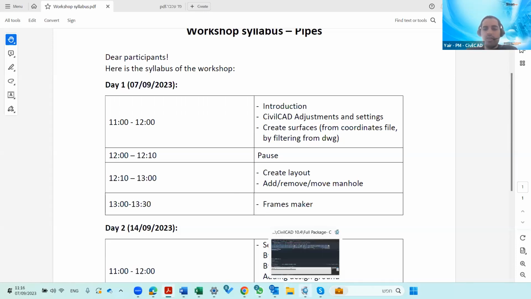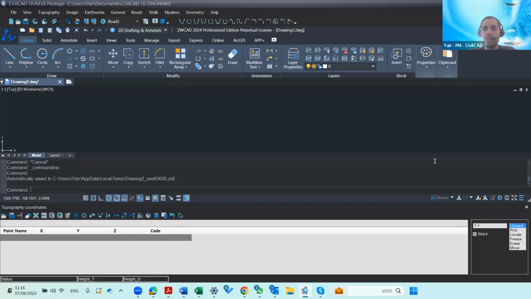As you see here at the bottom, I have the icon of CivilCAD. When I press the icon of CivilCAD, it opens automatically the drawing environment, which for me is CivilCAD 2024.